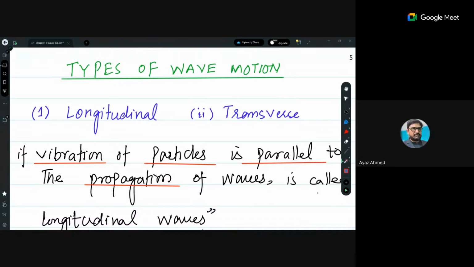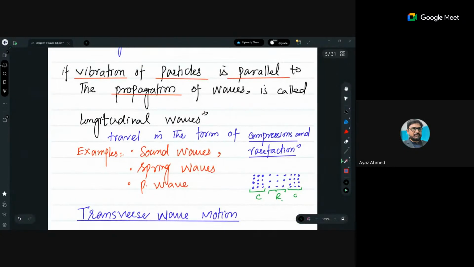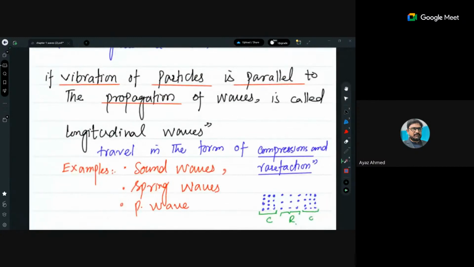Okay. So there are two types of wave motion, longitudinal wave motion and transverse wave motion. Longitudinal wave motion is that motion in which the particles vibrate parallel to the direction of propagation of the wave. You knew this for a long time. Every student knew this, but it's just a revision. That's why I will make it short and smooth. That wave motion in which the particles vibrate parallel to the direction of propagation of the wave is called longitudinal waves.